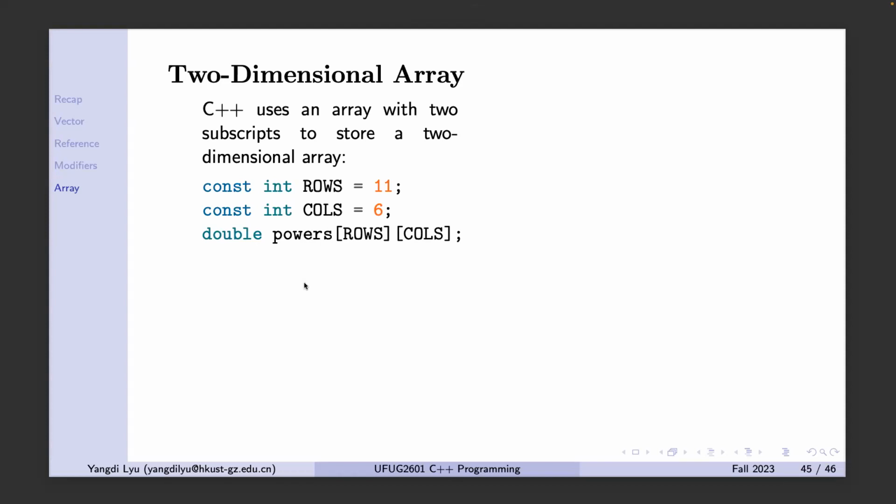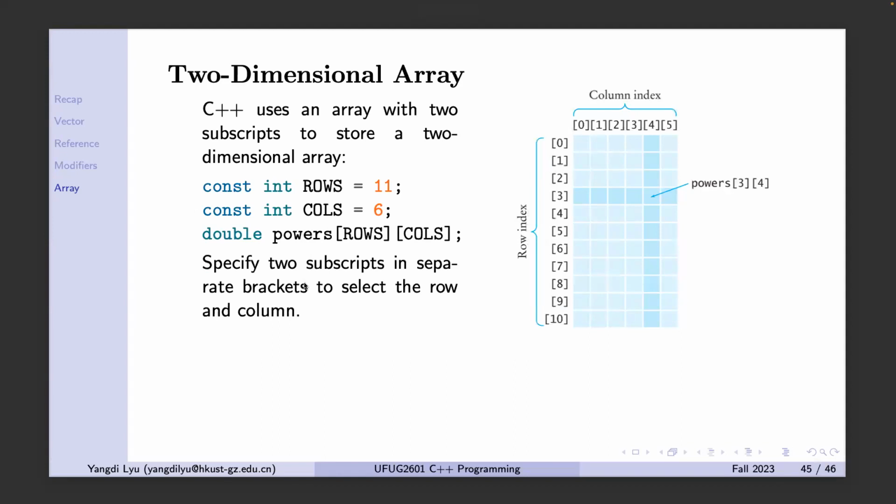All right, let's go to two-dimensional arrays, similar to the vector. We can write two-dimensional arrays with two brackets. So it has a number of rows and a number of columns. It will be very similar to vectors. So this is the number of rows, this is the number of columns, and everything starts with 0. So arr[3][4] means the 4th row, 5th column. This is how we define a two-dimensional array.